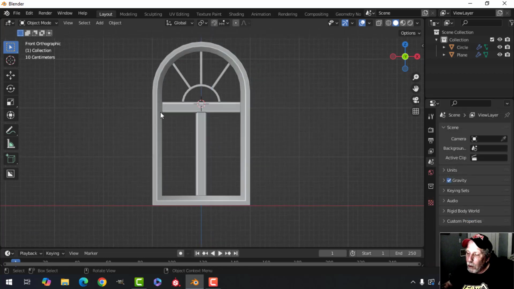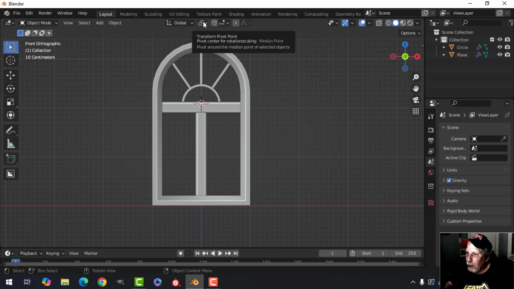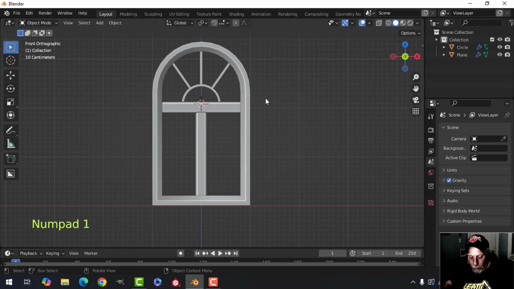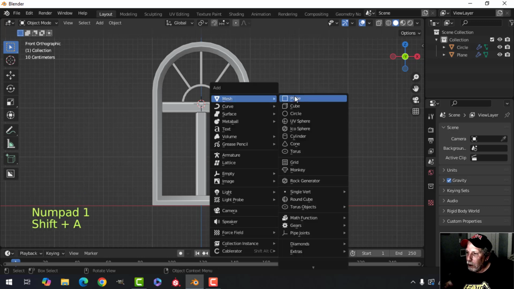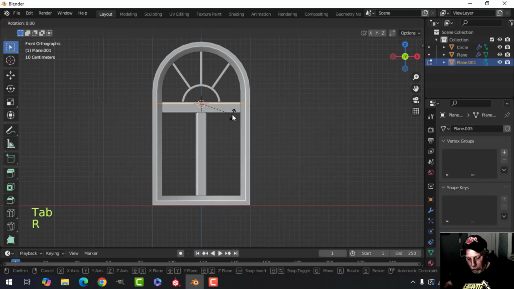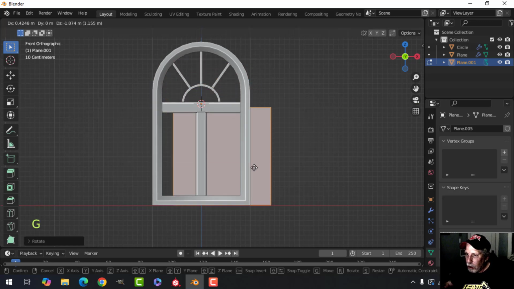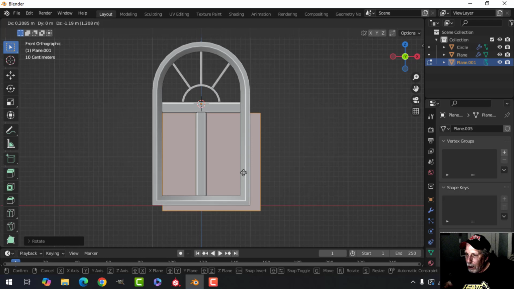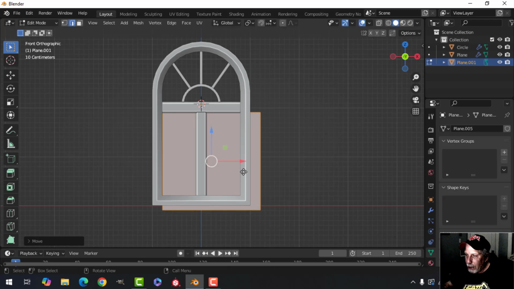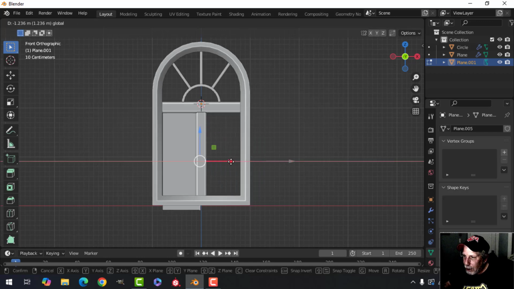Now what I want to do is create a wooden frame for a window here and for a window here. The 3D cursor is right in the middle. That's fine. I'm on median point. And so I'm going to bring in another plane, mesh, plane, rotate X 90. And I'm going to press G to grab or go. And I'm going to sort of position the corner right in there. Now I'm going to select this edge and I'm going to drag it in.